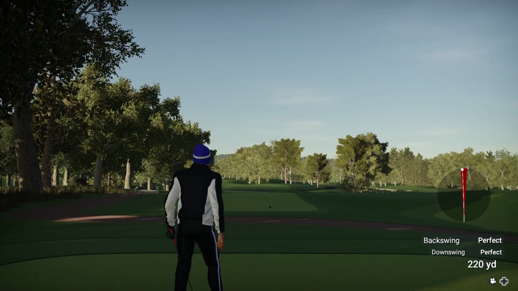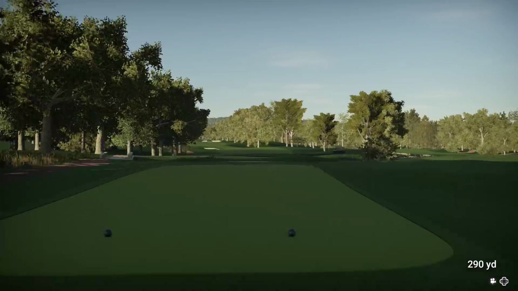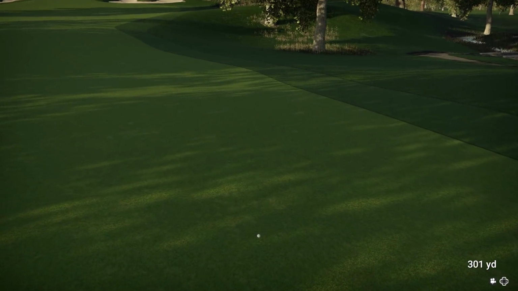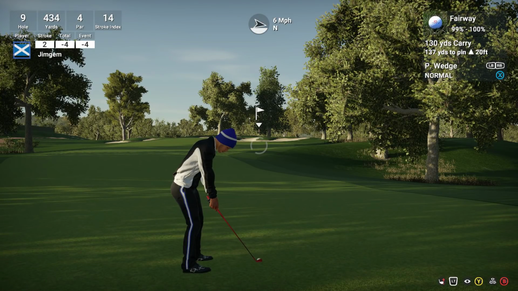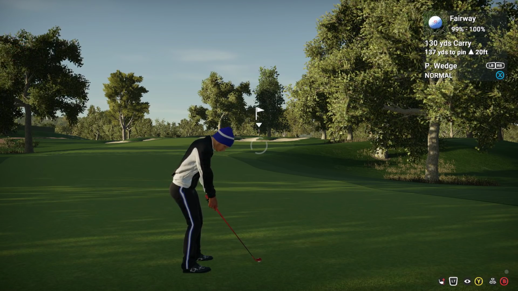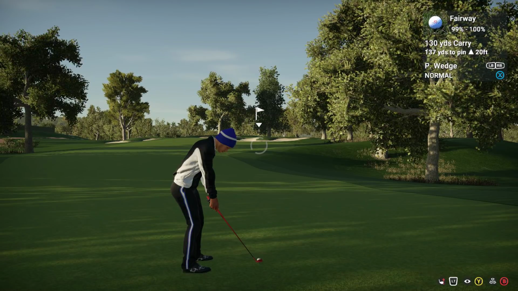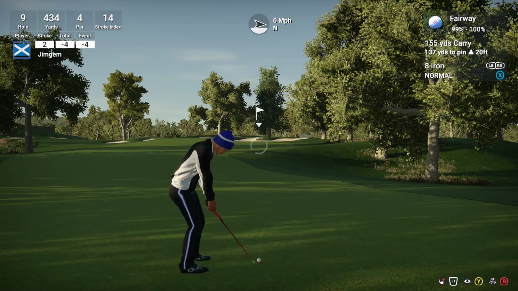Okay, Bellerive hosted the inaugural US Mid-Amateur in 1981, won by Jim Holtgreave, and its second major with the PGA Championship in 1992. Nick Price won the first of his 3 majors with a score of 278, -6, 3 strokes ahead of 4 runners-up. Okay, 137 yards to the pin, so that's actually playing about 143, 144.